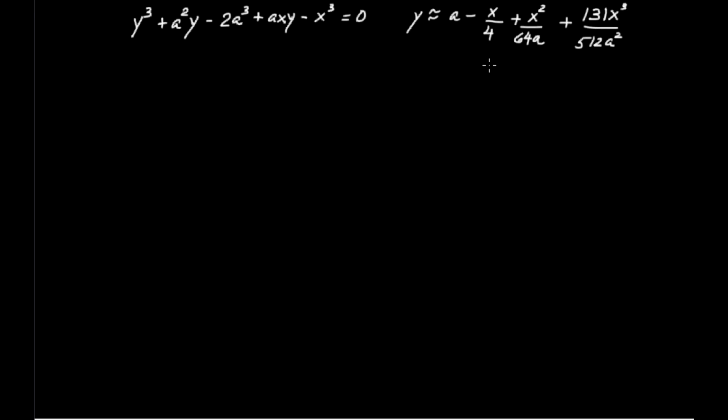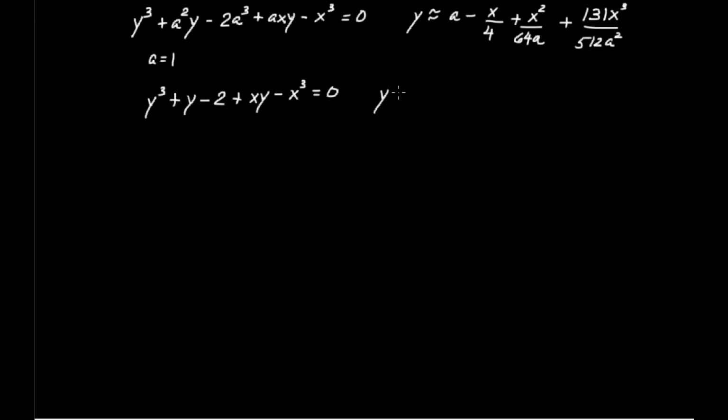But you can see the power of this method is that all of the stuff that we've been doing, at least for the lower degree terms, it's just hand calculation. It's quite simple. But we can start to get an idea of what this curve is doing, at least around the origin. For example, let's take the special case where a is equal to 1. So the algebraic curve that I'm dealing with here is y cubed plus y minus 2 plus xy minus x cubed is equal to 0.